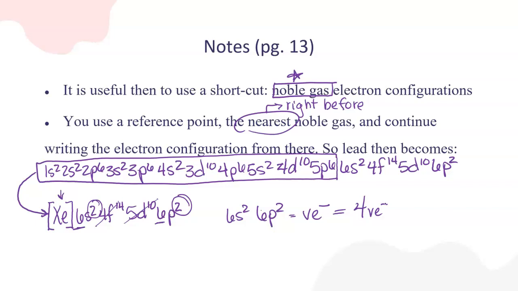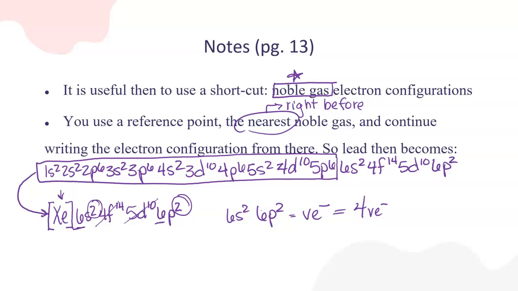That gives us a total of 4 valence electrons for lead. On our periodic tables a little while back, we wrote some A numbers, like 1A, 2A, 3A, 4A. If we look up, we see that lead is in group 4A. That is a quick way for us to reference the valence electrons for every element in that group.